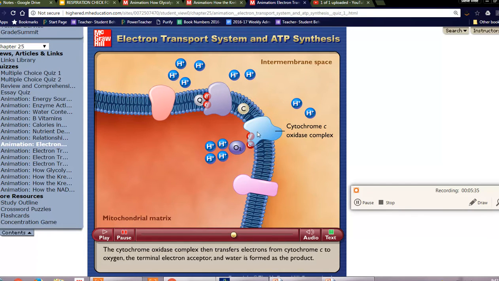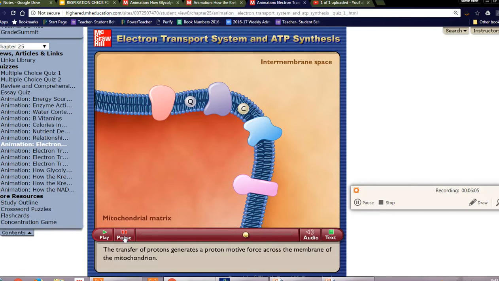Okay, and those electrons are going to be really attracted to oxygen. And so oxygen is actually what's going to be pulling those electrons through here. And those electrons are going to react with oxygen and these 4 hydrogen ions to make 2 waters, H2O times 2. So you can do the math there. 4 hydrogens, 2 oxygens makes 2 H2Os. And so that's where our oxygen is a reactant and our water is a product.